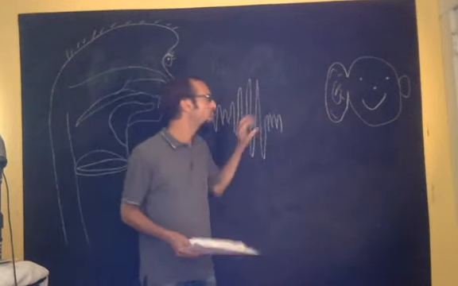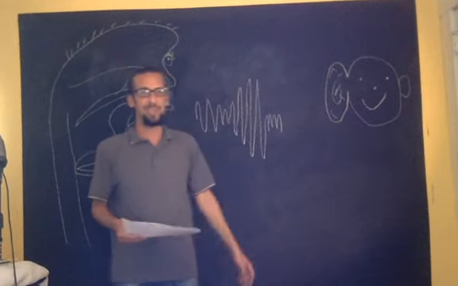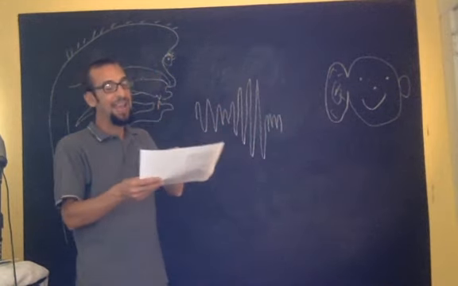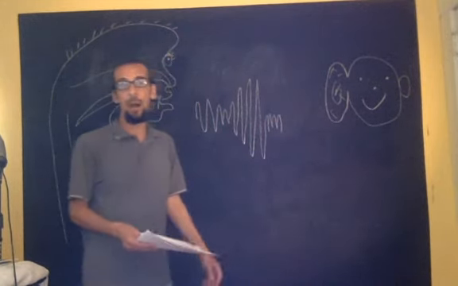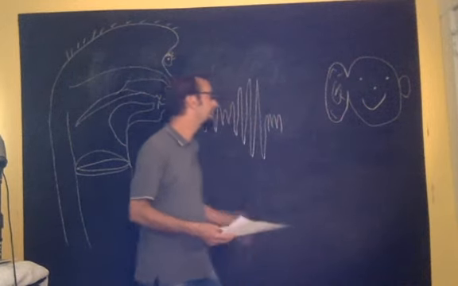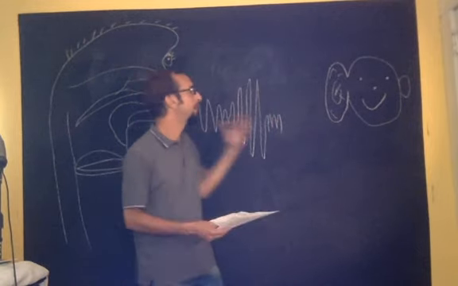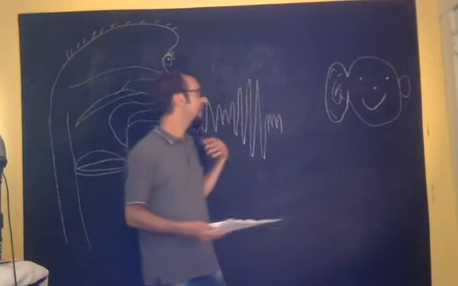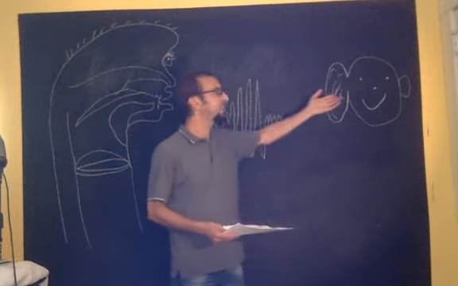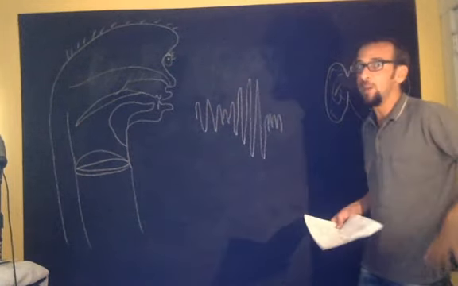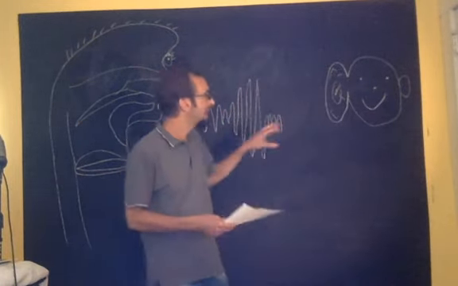quite as much. By the way, this is my other drawing of a human head. I didn't even try to get the ear right. I just put a bunch of lines inside a circle. I don't know how to draw an ear. It's complicated. You can see the outer and the inner ear in the illustration on your handout, but this is just my ridiculous attempt. The point is, you sense sound through your ears. That eventually goes to your brain and becomes a signal that you can interpret, right? So part of phonetics is also studying how people perceive speech through their ears and their brains, right? That's referred to as, naturally, speech perception, and it's a third part of phonetics. We're going to look a little bit at speech perception in here, but not quite as much as the other two.